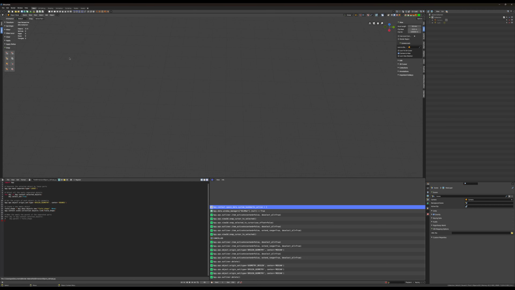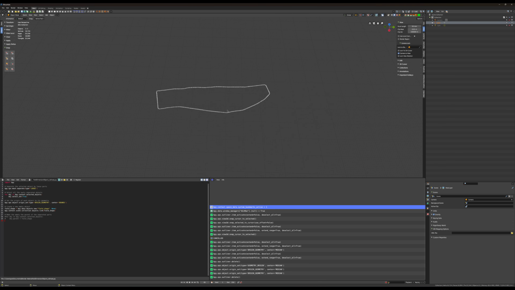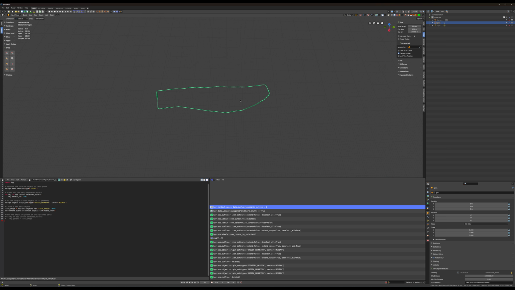And I've made a system which automates the export for all files to a unique FBX file, and I can bring that into Blender. So let's actually bring one field in here as an example and show you why this is such a bad idea to do manually when you have a good number of fields to go through.